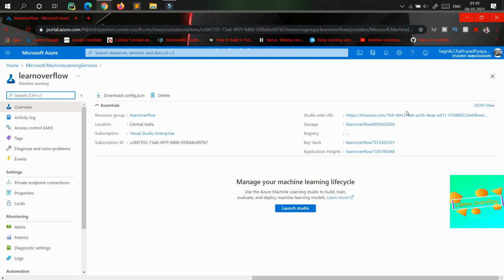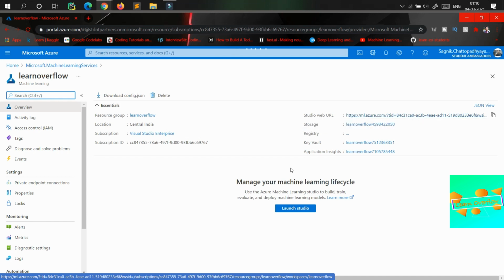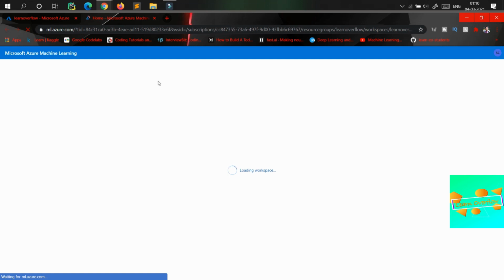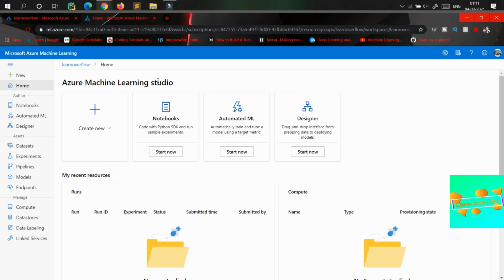Either you can click on this link to go to your studio, or directly click on Launch Studio. It will open the studio in a different tab, and it may ask you to sign in, but it signed me in automatically. This is what the Azure Machine Learning Studio looks like.